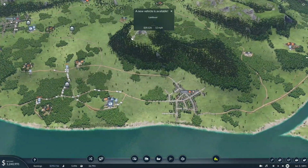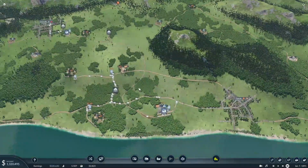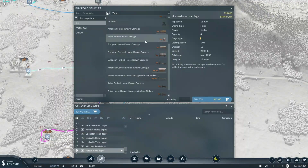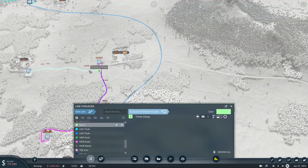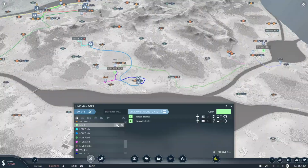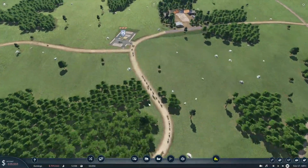And this one's going to be tough because it's going to take quite a few trucks to get a consistent intake going over there. Luckily, we've collected a good amount of money. And I think if we start out with 25, actually let's go up to 30. If we start with 30 trucks, that might not be too bad. And there we go. So now all of these trucks are flooding out.